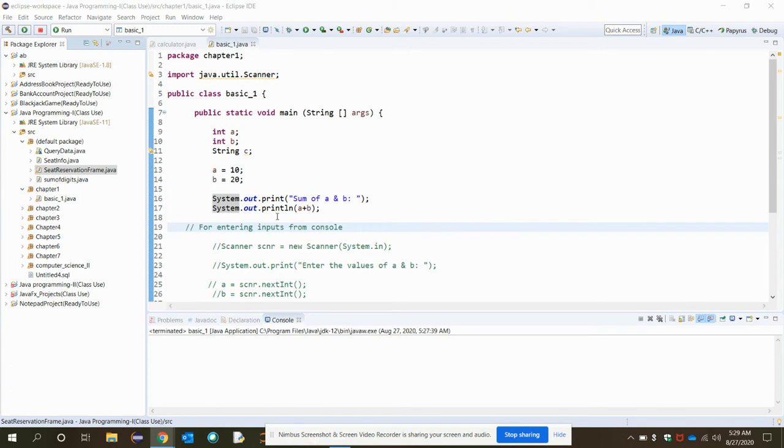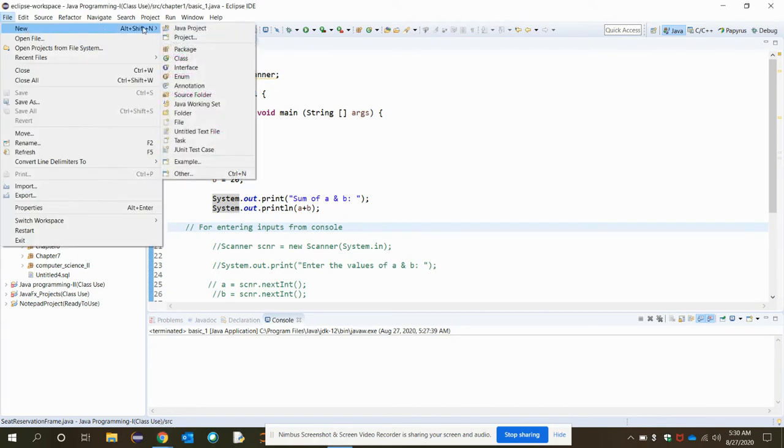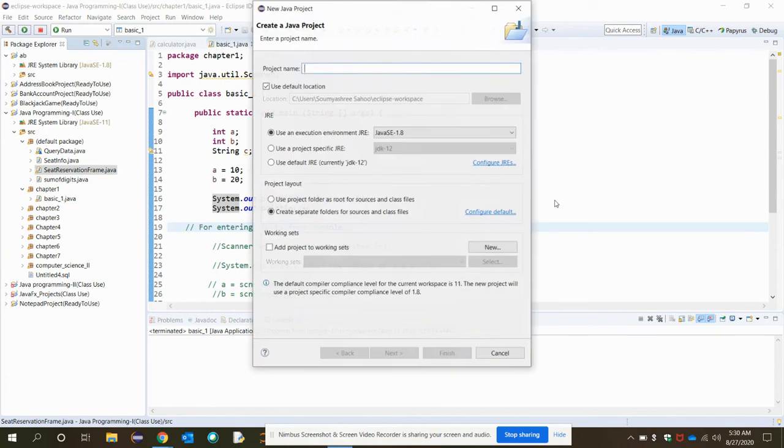If you are new to Eclipse, just open it. Then you see the File tab up here. See my mouse cursor, you need to click it. The first thing is to create a Java project. Once you do that, you need to give it a name. You could name it Java project 1. Don't change the JRE path or any other settings, and just click Finish.